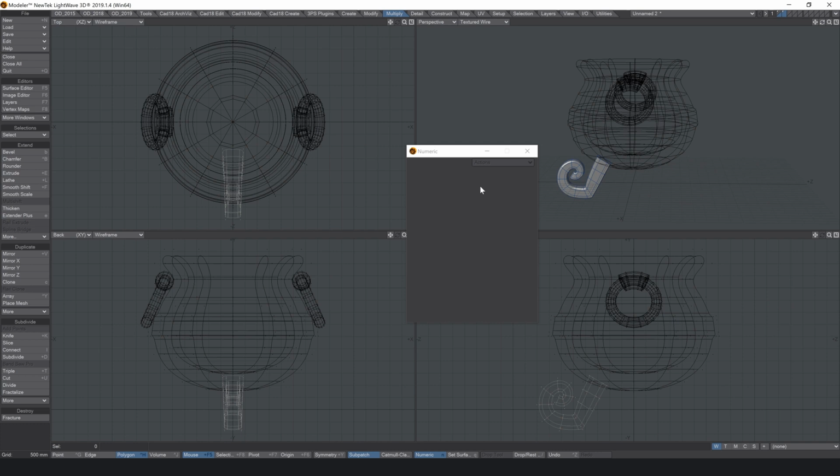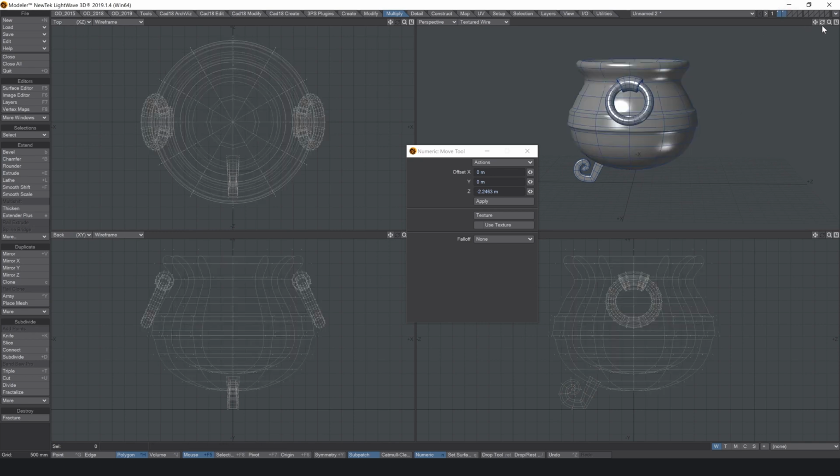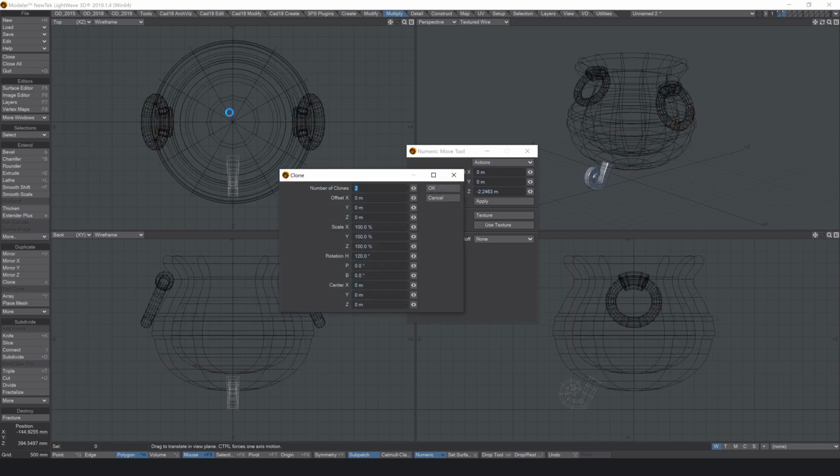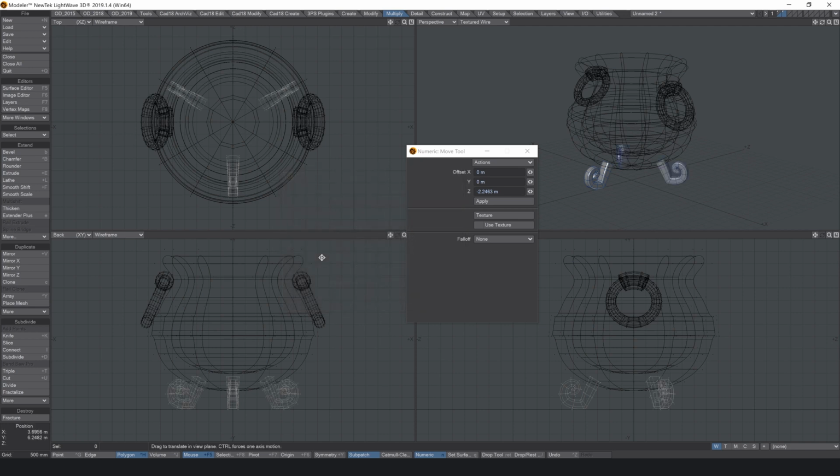That looks alright. So let's scale that down now just to work with what we've got. Just going to rest that on the ground. See what that looks like. It's not too bad. So I want to clone that, so I'm going to hit the C key. These are my settings from previously, but I want 2 clones because we've already got 1, and I want to offset them on the heading, so I'm just going to put 360 divided by 3, and that will give us 120 degrees, which is nice and evenly spaced.